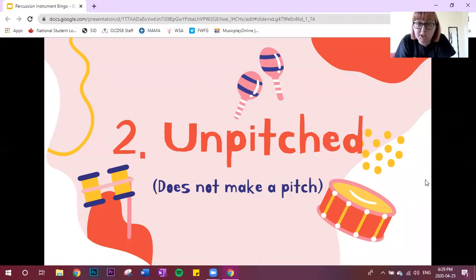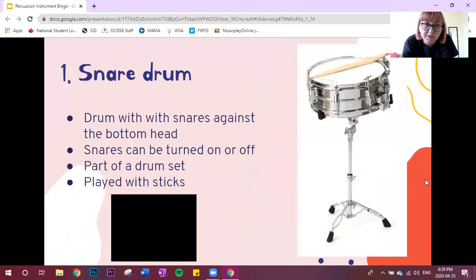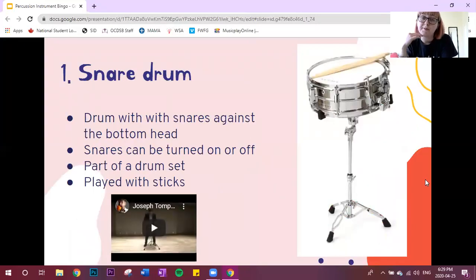So instruments that don't make a note when you hit them. There are more of these, so I'm gonna look at more of them. Let's do it. Alright, so the first one we've got is a snare drum. You've all probably seen a snare drum. It's a special drum that is probably the most important drum in a drum set. It's the one that you usually principally are playing.